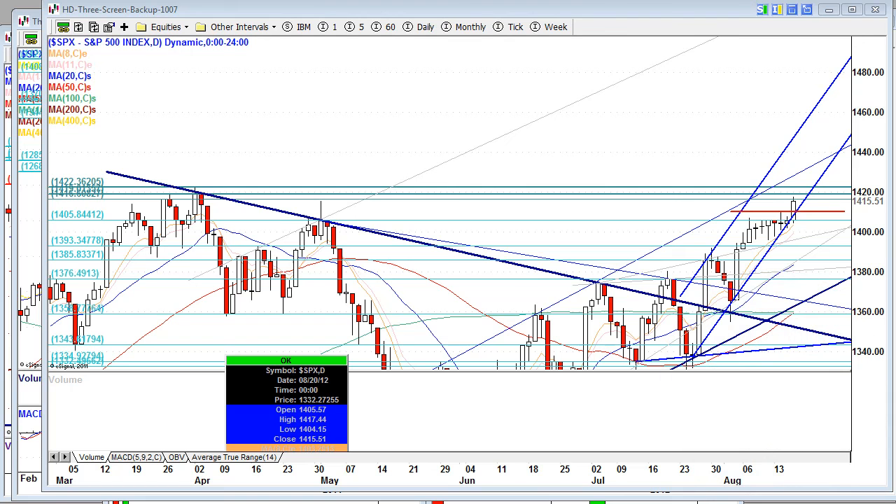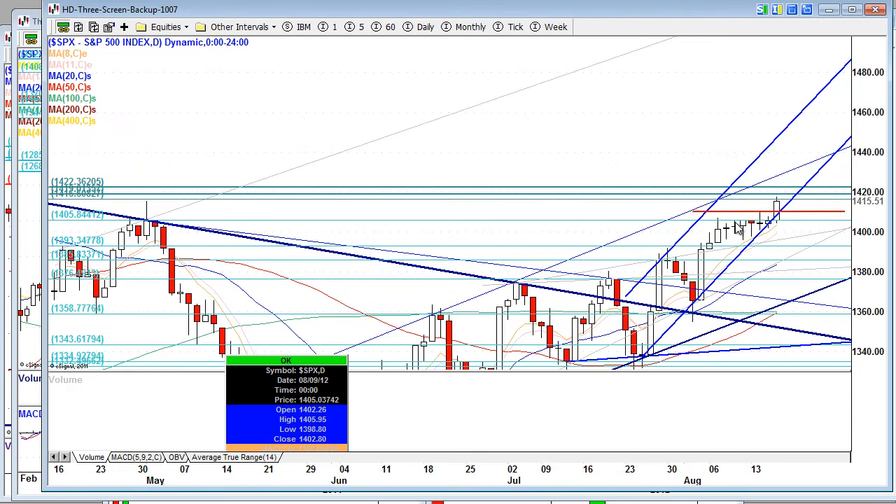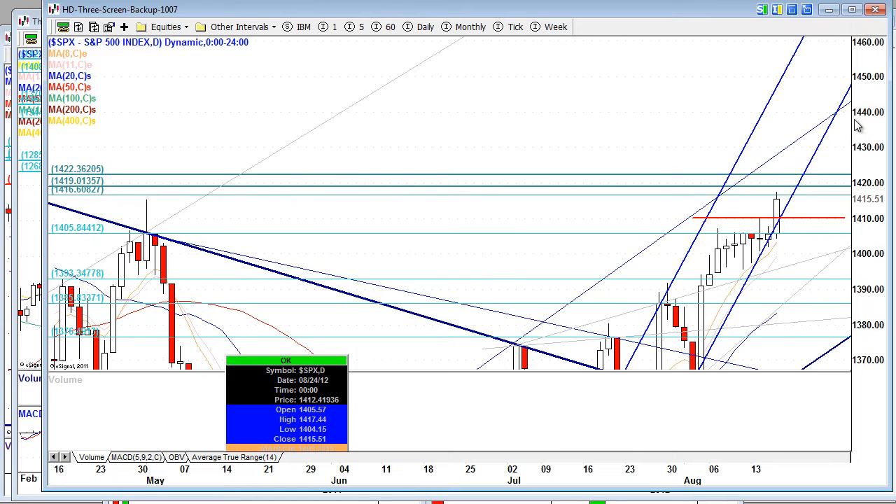The S&P 500 has skyrocketed, leaping to its highest level since the very beginning of April. We are seeing a nice little pop here — we come up, high base, boom, to the upside. Breaking up over this red line that I thought would act as resistance. We actually started the day off a little bearish because we came down below this lower trend line, but we just went screaming. We do have volume confirming this move, not too shabby. And we're stopping at some resistance levels — these levels right here go back to the spring.